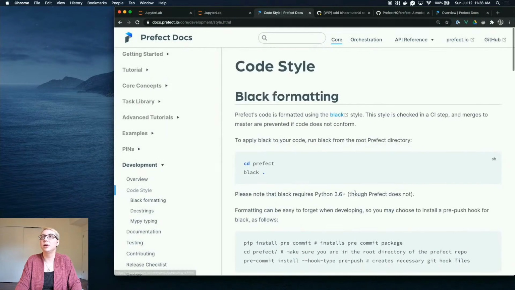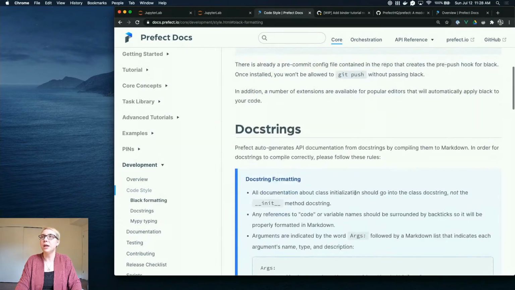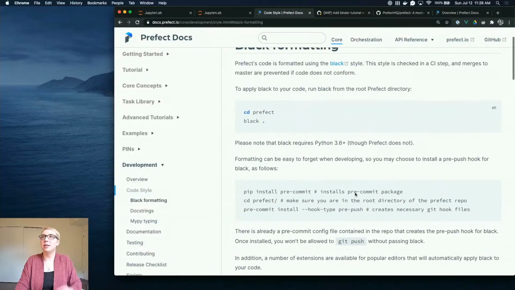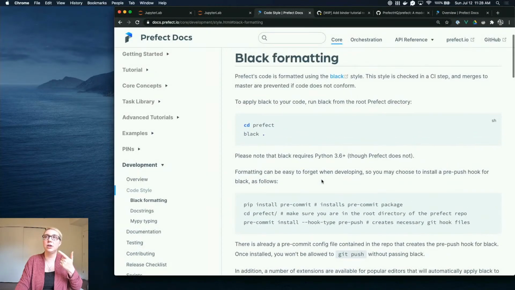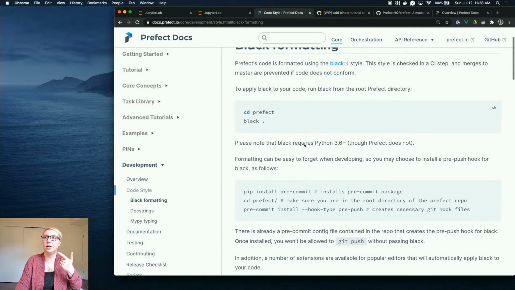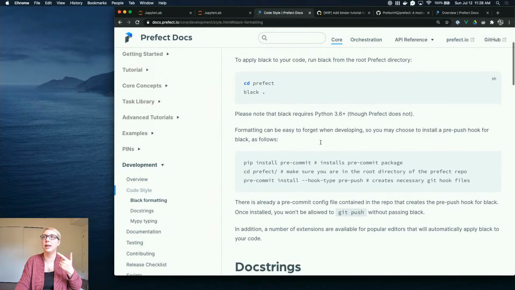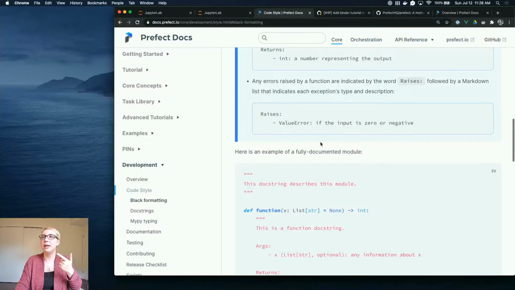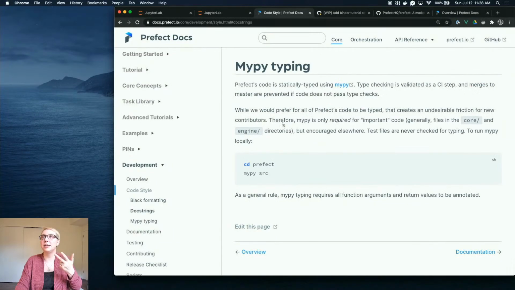Most importantly, the ones from code style, which is going to test black. It's actually also going to test another thing called flake8, which isn't listed in these docs right here, but we can add that in shortly. Flake8, and then it's also going to test against MyPy. So there's some directions here of how you can run all of these.